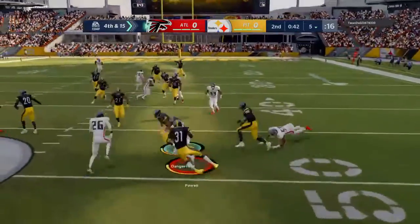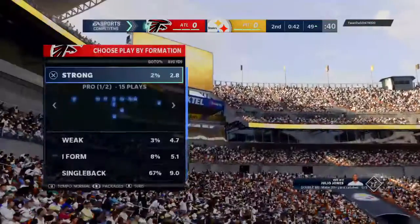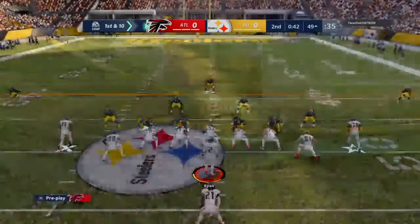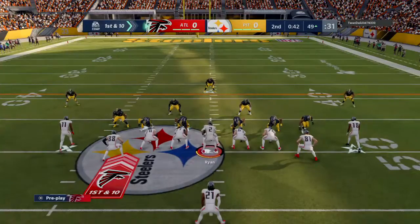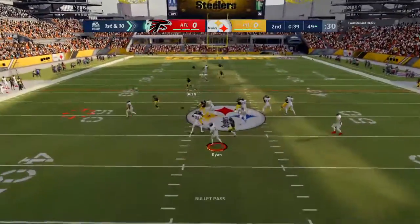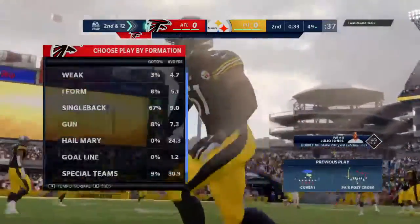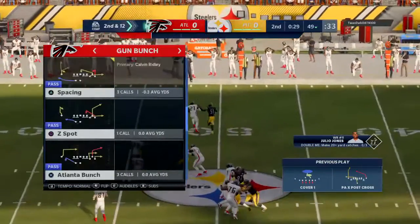Returnable here from the 38. A nice job getting free on the return for 13 yards. And the Falcons are set up well to begin their drive as it'll begin in enemy territory already. Play action. It's Ryan. And he's going to find his man out of the backfield. That's complete. That one unable to develop, never got going. A loss of a couple, and it's 2nd down.